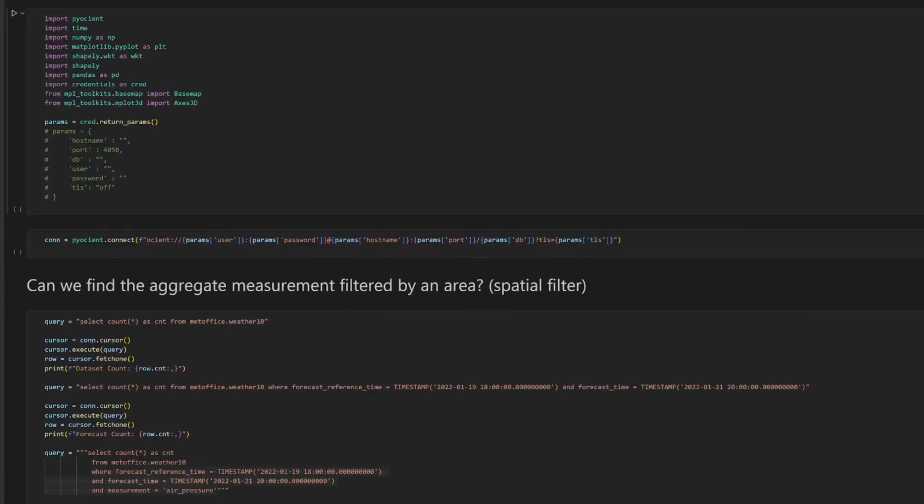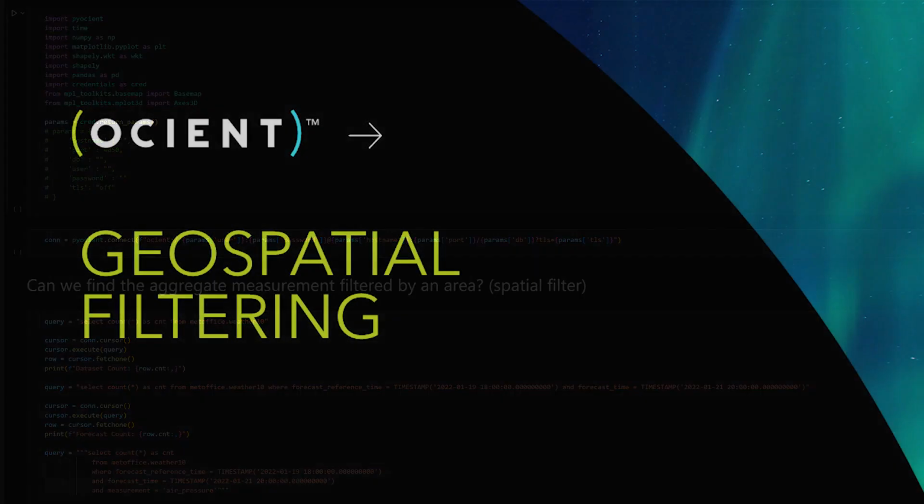What we're going to show in this demo is Ocient's ability to make these vast geospatial data sources accessible. Whilst that may not sound complex at first, the requirements in the space see the generation of trillions of data points every day. Datasets quickly start to run from terabytes into petabytes, and it is very difficult to give access to significant portions of this data in any meaningful way. These examples demonstrate our core capabilities in this space and show how you can continue to use tools you are comfortable with to unleash the power of Ocient and run complex, meaningful mathematical analysis on massive datasets, all without moving the data.